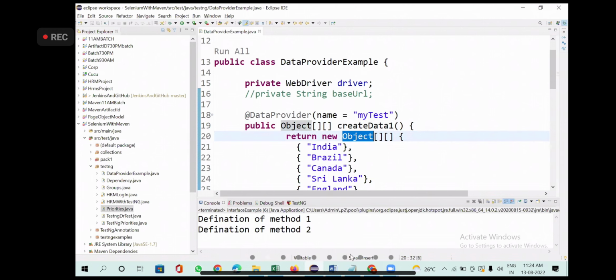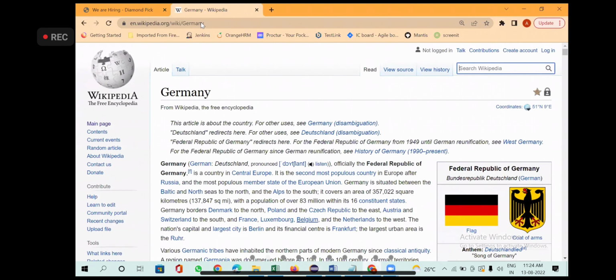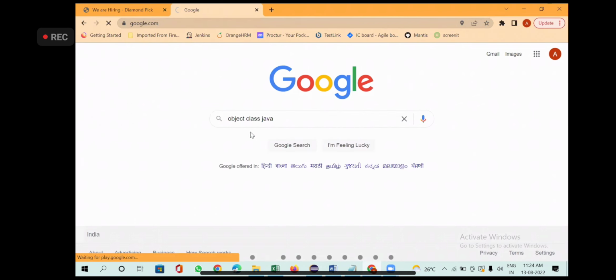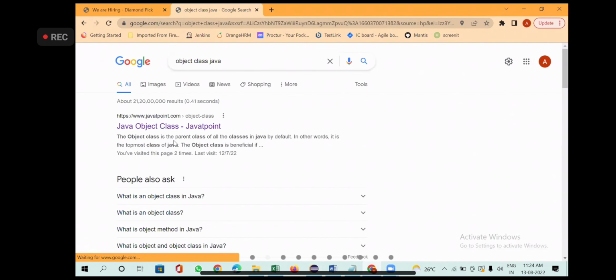If you go to Google and search for Object class in Java, the Object class is the parent class of all classes in Java. We have the inheritance concept, right? All classes that are available in Java are subclasses of the Object class.